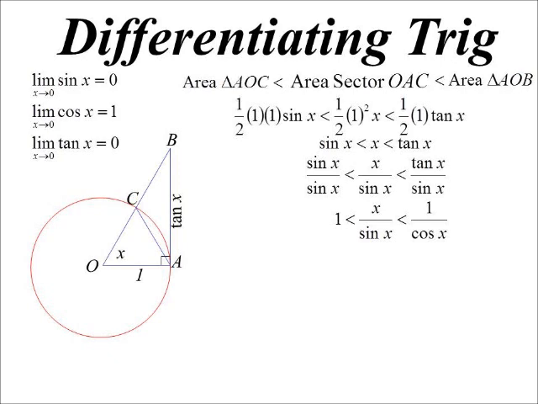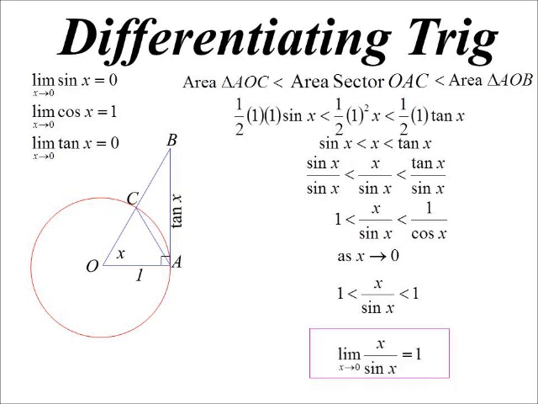But I'm interested in really small angles. So as x approaches 0, cos x approaches 1. And so 1 is both the upper bound and the lower bound. x on sine x is in between 1 and 1. Well, that now tells us what the limit of this interesting fraction is. That tells me the limit as x approaches 0 of x on sine x is 1. Another way of putting that is for very small angles, sine x will actually equal the angle itself, as long as we're dealing with radians.